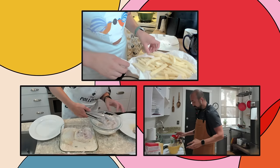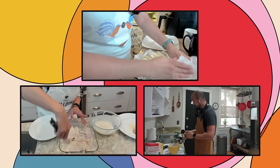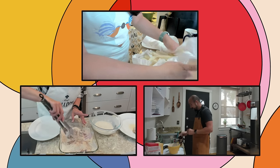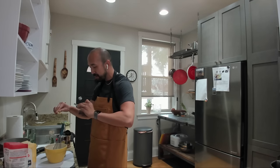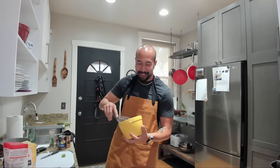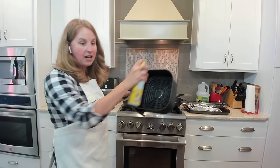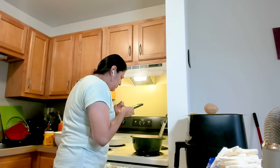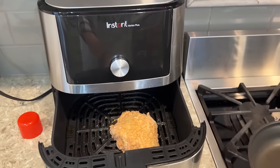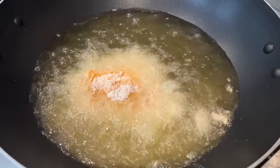I am drying my potatoes — they're really cool to the touch — but I want to get rid of that moisture on the surface so I can get that crispiness to occur. The batter that I have is relatively thick. With my air fryer, I'm going to be spraying with canola oil spray into the bottom of the air fryer to get a little bit of oil there. The temperature is 380 degrees Fahrenheit, which is a little bit hotter than the oil I'm using for the main fry.